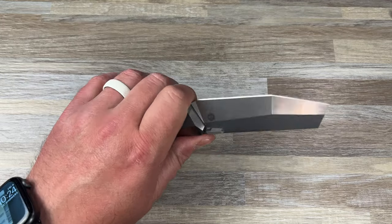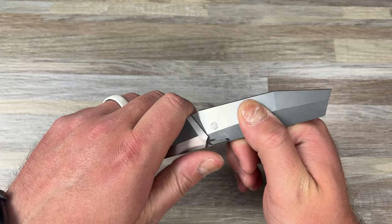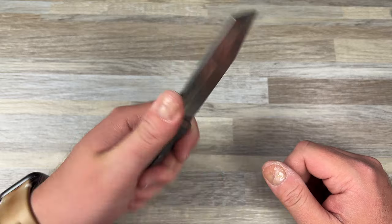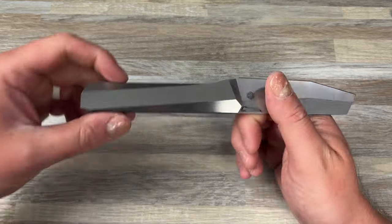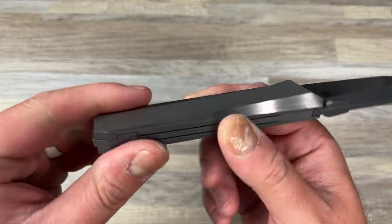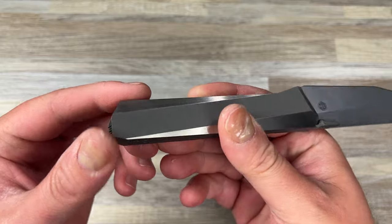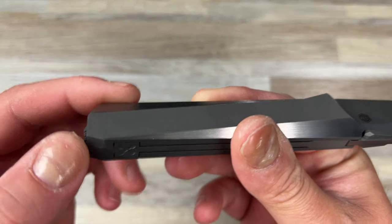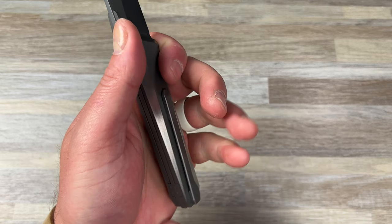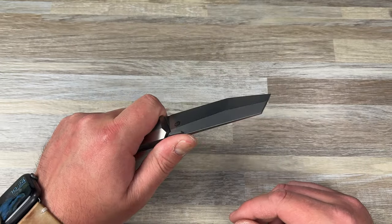I am very surprised. Now, it's a little bit scary because if you slide at all on this, you're going right into that edge. But it doesn't really worry me all that much. The one thing I will say ergonomically is this back here is a very sharp corner. I mean, you could probably cut stuff with this corner back here. It's really sharp. And when I hold the knife, I get that corner right into my palm, and it very much annoys the crap out of me.